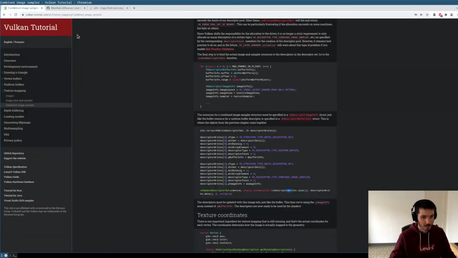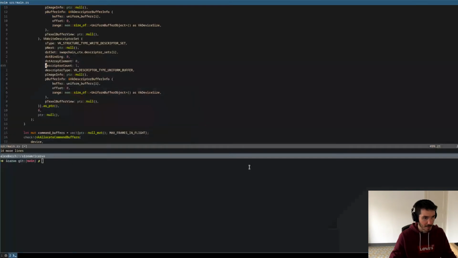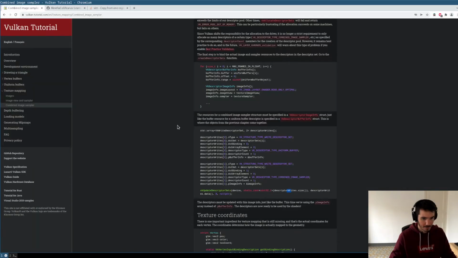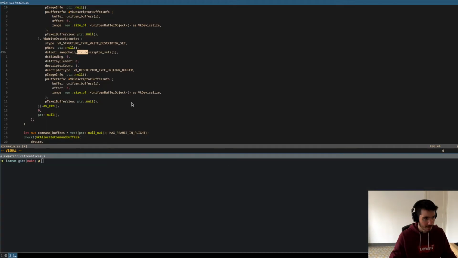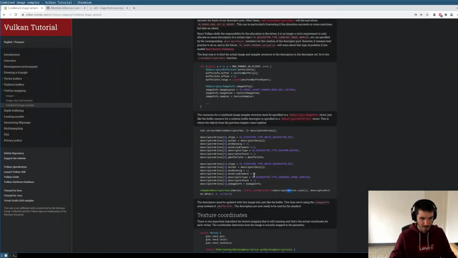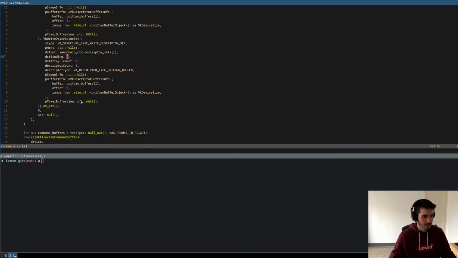For this second one, the type is the same, the descriptor set is the same. The destination binding changes from 0 to 1. The array element is still 0. We need to change the descriptor type and add this image info.